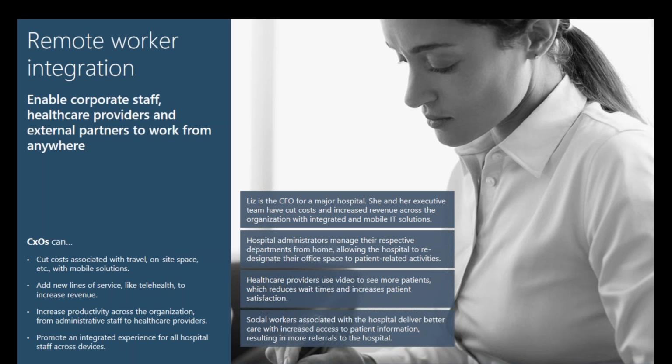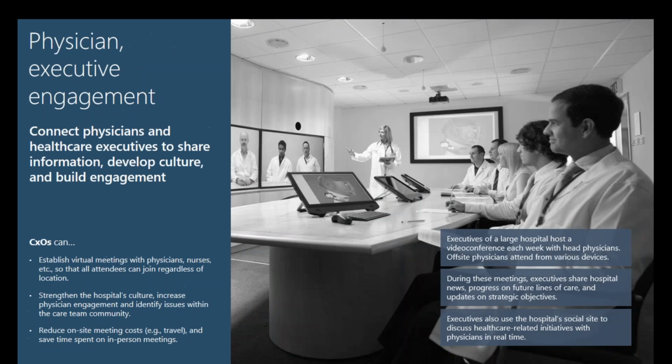And this connection to the entire clinical ecosystem is really going to help improve your patient care by keeping all members of the patient team on the same page regardless of where they work or who they work for. But it's really not only important for the clinicians and care teams to stay connected with patients and each other, but it's also important for them to stay connected with the organization as a whole. And I know this is especially difficult with remote workers, but even with staff that works on site, the time you have traveling between meetings, especially on medical campuses that can be extremely large, or even just across multiple buildings, and how many meetings I know that doctors can have within a day, you get a lot of that kind of physician burnout.